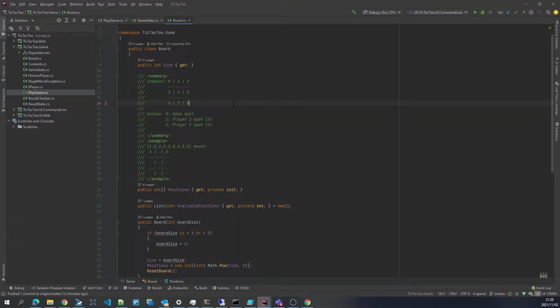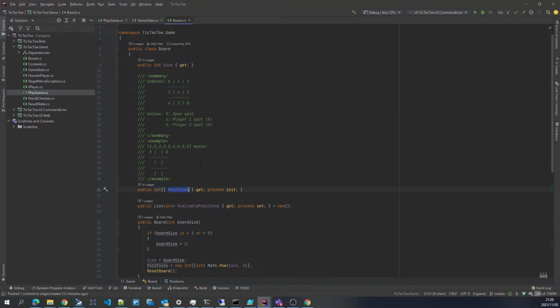It's easier to keep the memory footprint a little bit smaller, and when you're playing, you don't have to type 1,2, which is quite tedious. You just type in a single digit. So for instance, it would look something like this. Your index is 0, 1, 2, 3, 4, 5. So you've got an array of 9 items. And so if you are referring to index 3, that would be that spot. That's the idea, just a flat integer array.